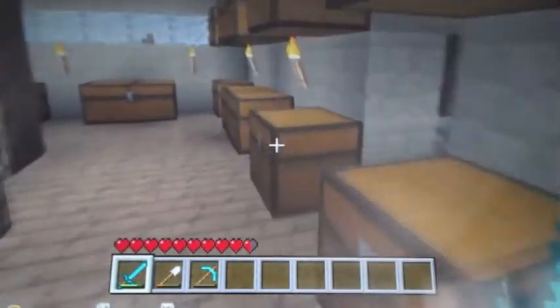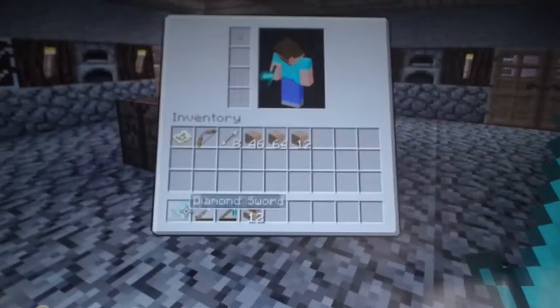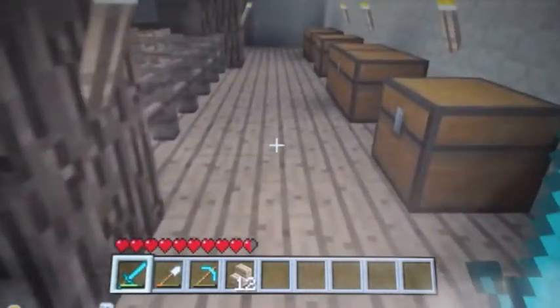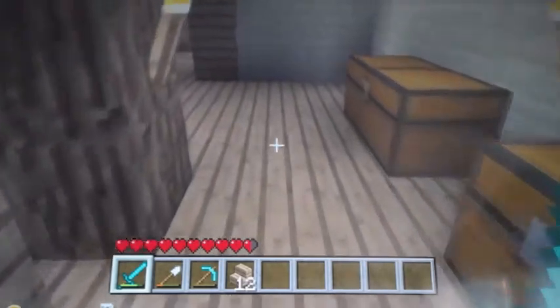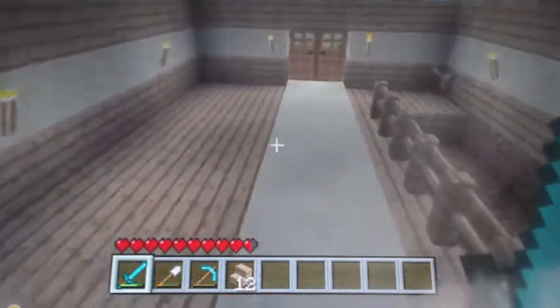Before we do that, I am going to make a couple staircases, and then we're going to build the room up. For starters, we're gonna go with 12 for right now. We're gonna go ahead and get straight into this. I'm gonna turn my TV volume down a little bit, so hopefully you can hear me.